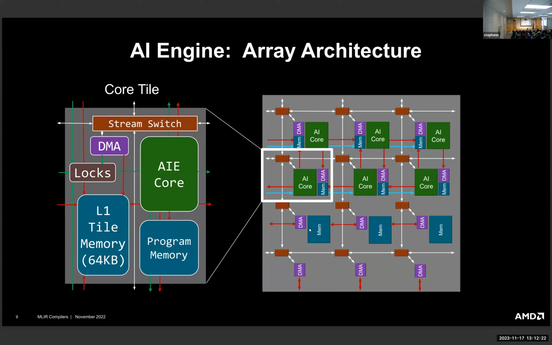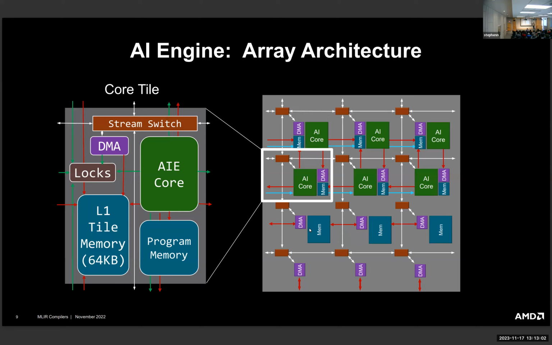And so the way we bring data from off-chip is from down here at the bottom, we feed data into that streaming interconnect. The streaming interconnect is going to connect to the DMA. DMA is going to write data or read data from the local memory of the chip. So the idea is that the DMA is taking care of the coarse grained data movement, and all that the core has to do is just do the local data processing. And of course, you're going to pipeline everything, so you pipeline the communication with the computation. And if you manage to do that, then you can keep the vector multiply add unit busy almost every clock cycle, and then you probably have a really efficient design. That's kind of the basic gist of how this is going to work.